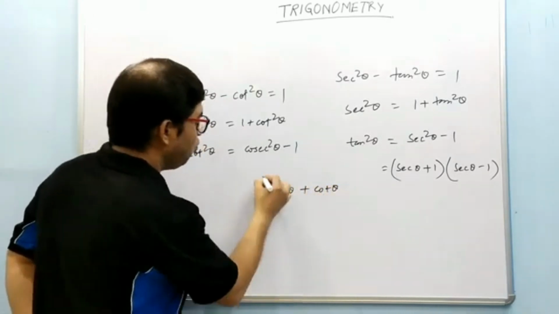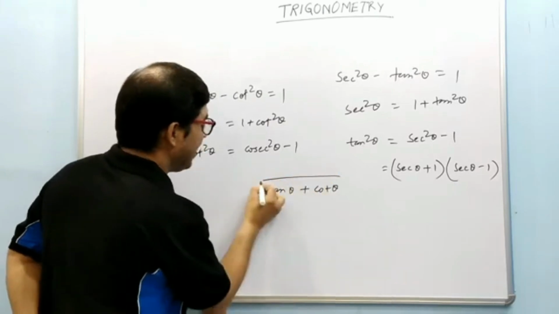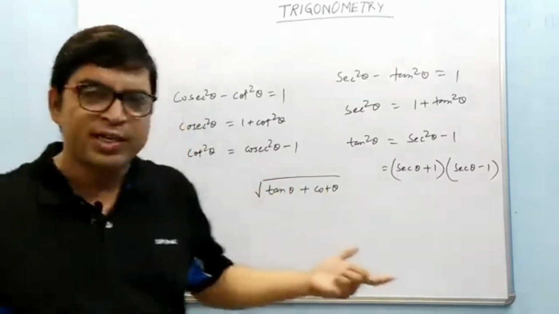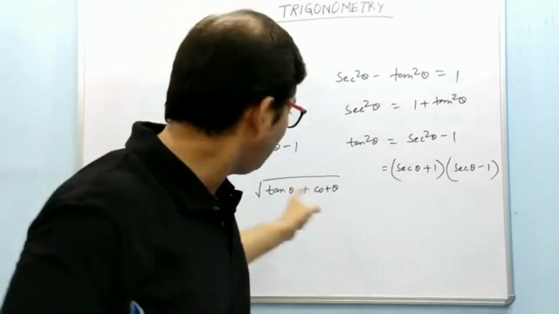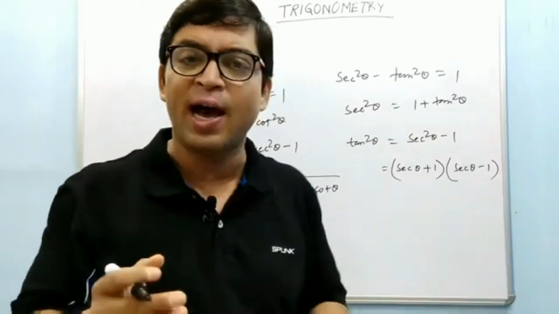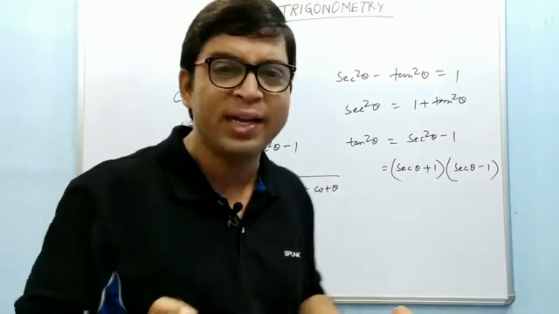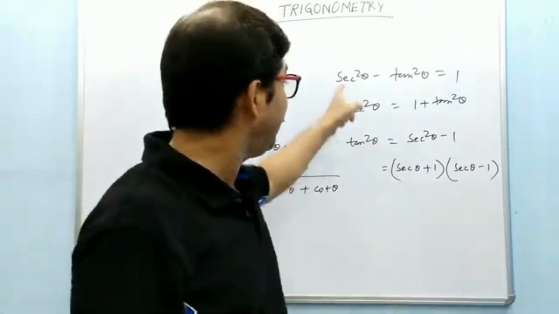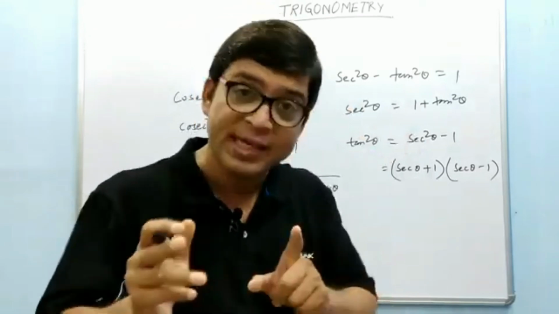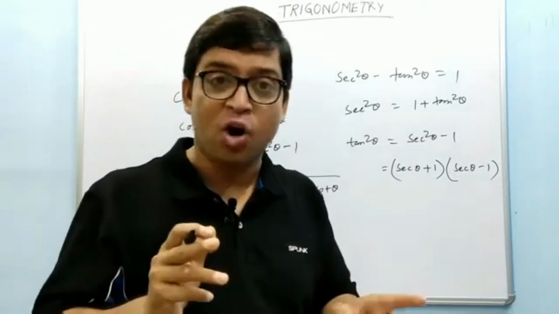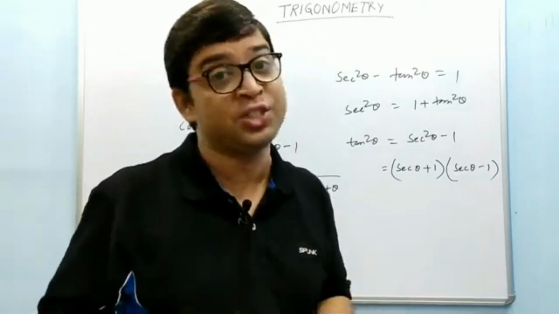Okay. So what can you do? It's like you are not getting any way out of that. You don't see any relation between tan and cot. Just tan into cot is 1, but for plus, no relation is there. The relation is between tan and sec, cosec and cot, sine and cos, the identical relations.